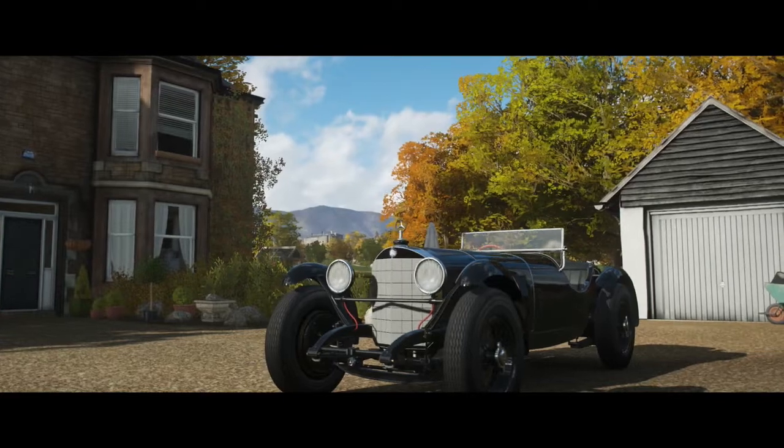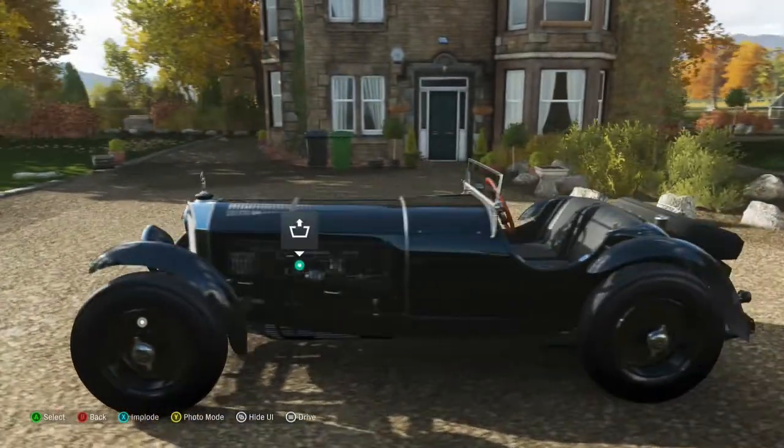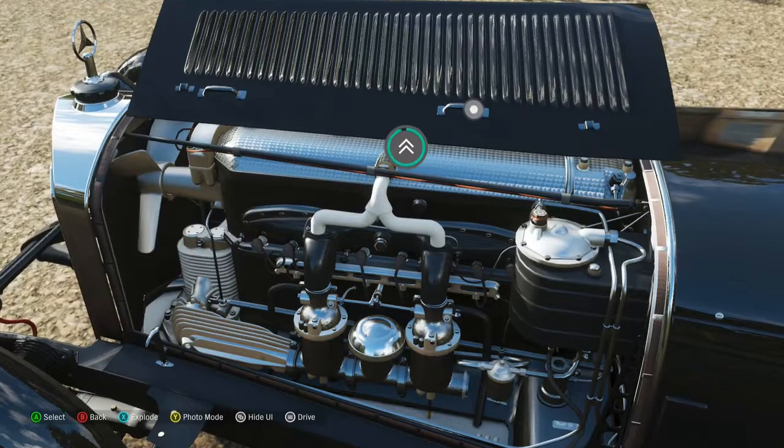It's very, very similar looking to that Bentley 8.5 litre we get in this game, which is the barn find. It's rather similar to that, but it's just not as brash and as big. It's more of a sports car than anything else. A 1929 sports car. Look at that beautiful engine.